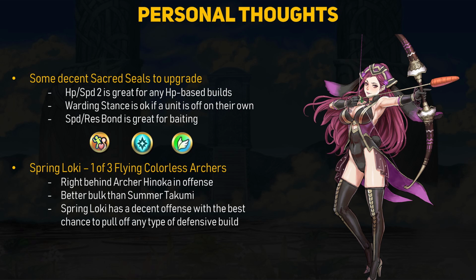Overall, this is a nice Tempest Trials, good set of Sacred Seals, a nice reward unit, plus more orbs and feathers makes for some nice incentive.